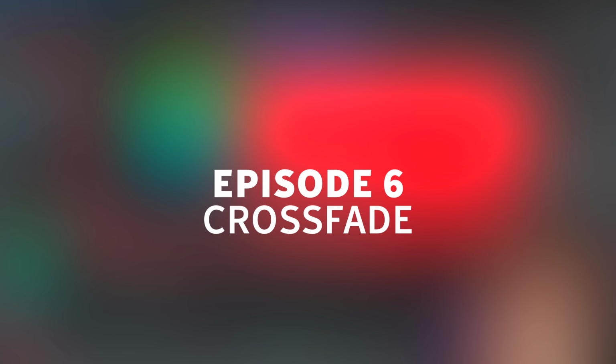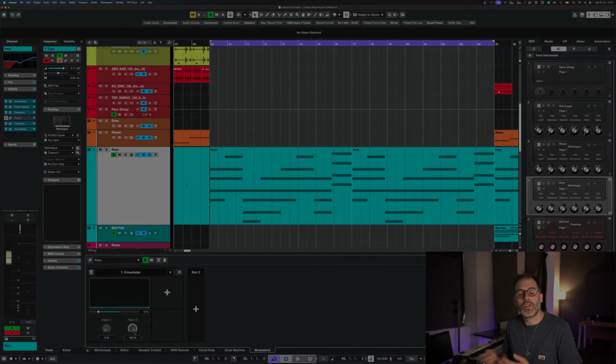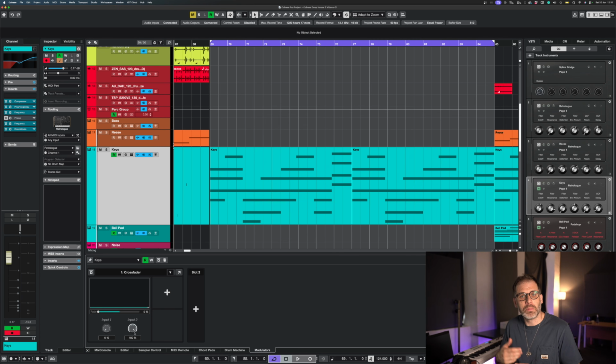This is the final episode, episode number 6, where we're going to look at the Crossfader modulator. The Crossfader I've saved till last because it's a plugin that doesn't do anything itself. It doesn't apply any modulation itself apart from using the two inputs that it can have from other modulators. So you can now make sort of a custom morph LFO, I suppose, but you can use all of the different modulators, so it makes it more powerful than the morph LFO.